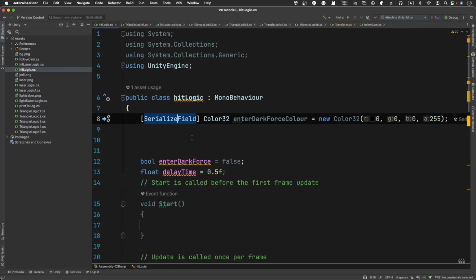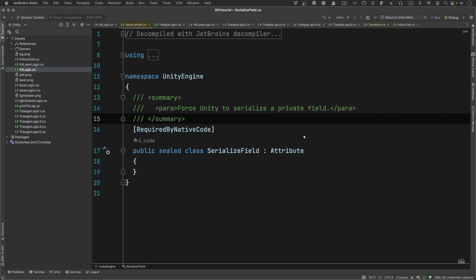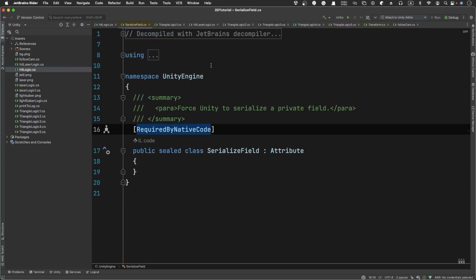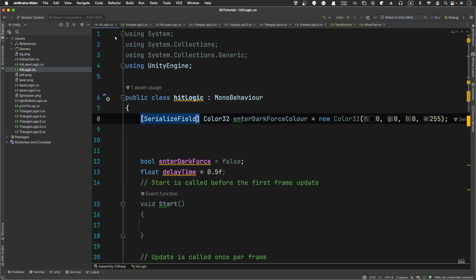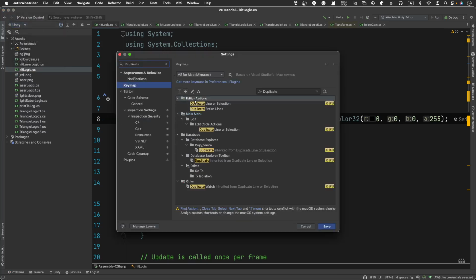I thought we got the serialized field, or yes, sorry. I'm going to check the shortcut here. I thought I could just duplicate. Alright, I got it. The reason that Command D just gave me that certain serialized field code is that the shortcut should be Command Shift D, I think. That will be the case, because if you go to settings and search for duplicate, you can get key map, edit action, line selection, and the entire line, and the shortcut is not the case.